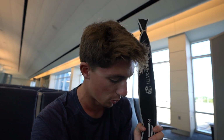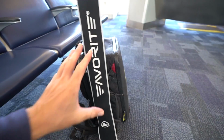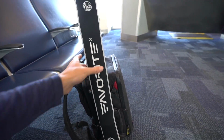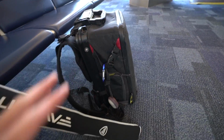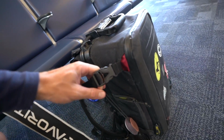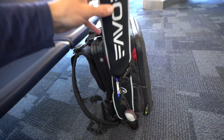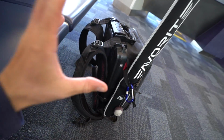This is my camera gear and my computer and all that stuff. So it makes it difficult to bring this on the plane. So here's what I do. If I'm flying on an airline that's super stingy and I feel like I'm gonna get busted and they're gonna make me either throw this away or not bring it, I'll use my bag to kind of incorporate this. So it's technically one package. So I use these little side loops right here to slide the actual rod case in there. And that makes it seem like it's one whole thing.